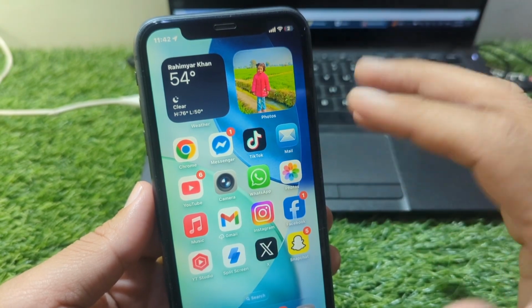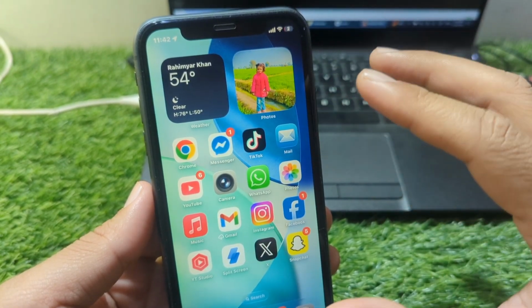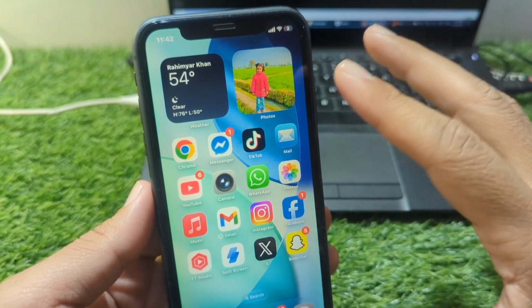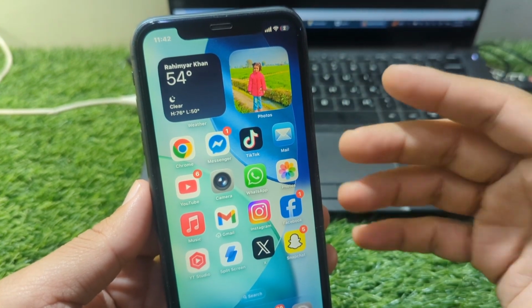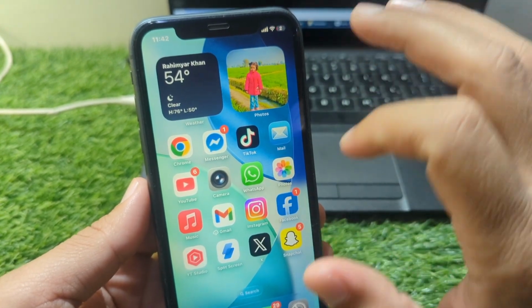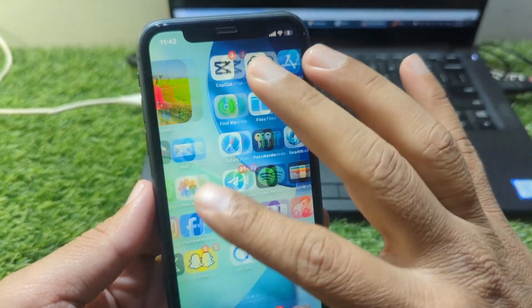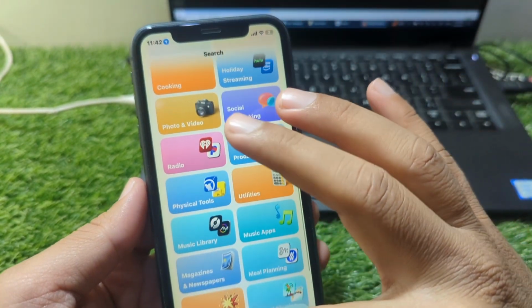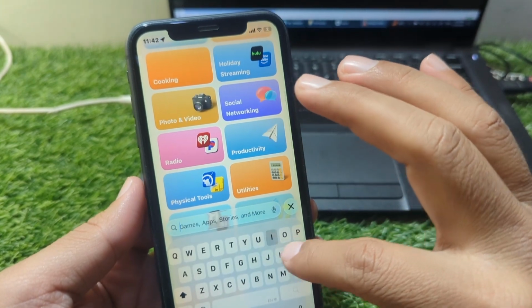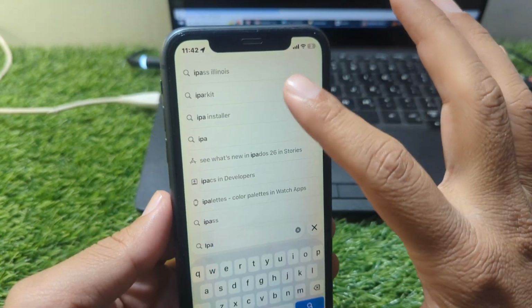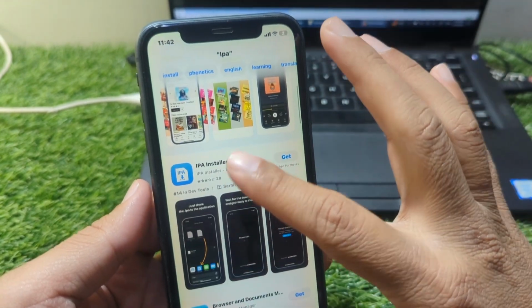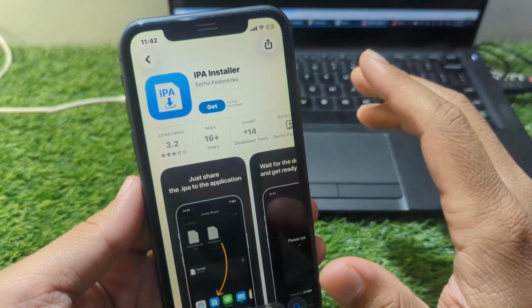APK files are designed specifically for Android. They contain the structure, permissions, and code that the Android operating system can understand. This format is completely incompatible with iOS, which powers the iPhone 17. Apple uses a completely different app format called IPA. These two systems use different programming frameworks, different security layers, and different installation methods. As a result, an APK file cannot run on an iPhone, not naturally, not through sideloading, and not through third-party apps. Apple's security model is built around control and safety.